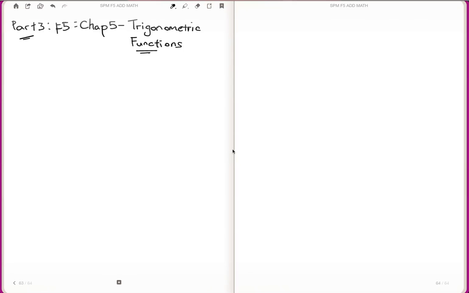Finding the solution for x, and you should be able to prove certain equations from either the left hand side or the right hand side. And in this video, I'm going to show you how to sketch a graph, which will come out in your paper 2 part A, and it's one of those compulsory questions, normally a 7 to 10 marks question.